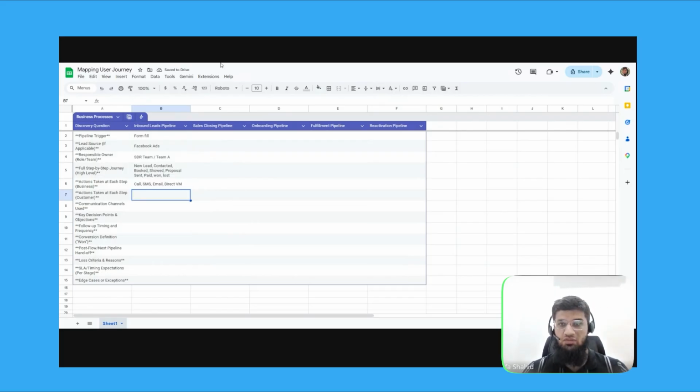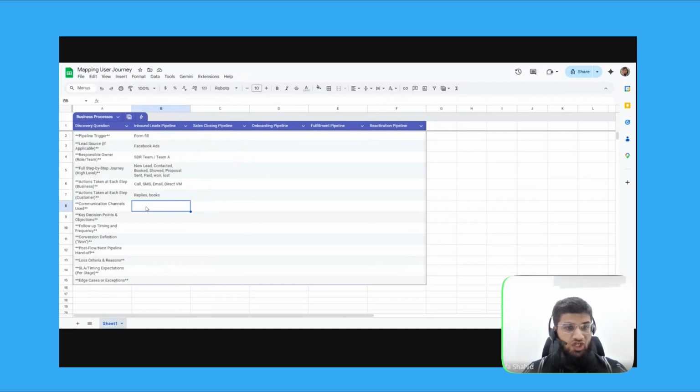the mostly used ones. Then we move into the customer actions. What does the customer have to do in this particular pipeline? So what can they do basically? They can reply to the email or reply to the SMS or respond on the call, and the ultimate action would be that they book a meeting. That would be the first step in order to continue. Otherwise, after that, it would be signing the document, paying the invoice, but those are the actions that they need to do. Then we have, what's the next step?